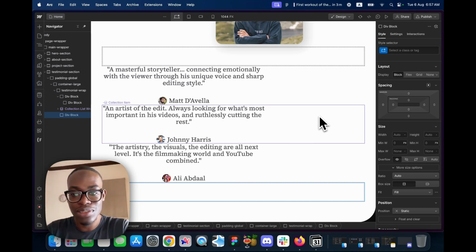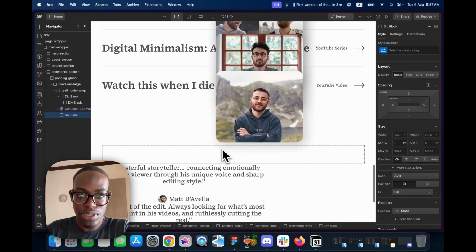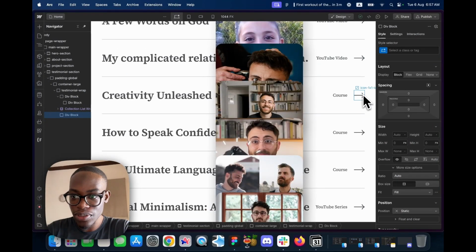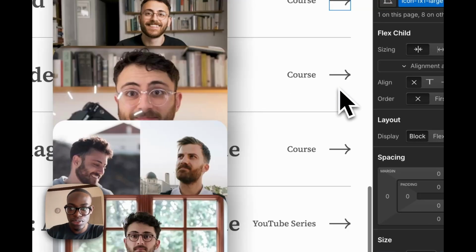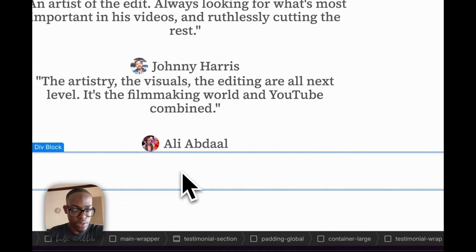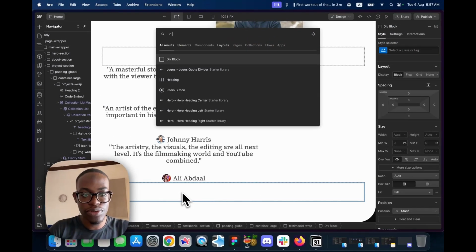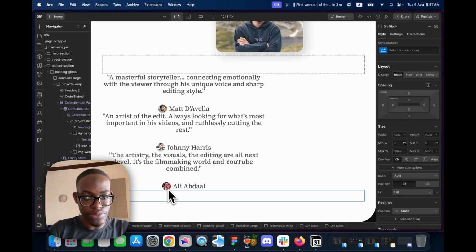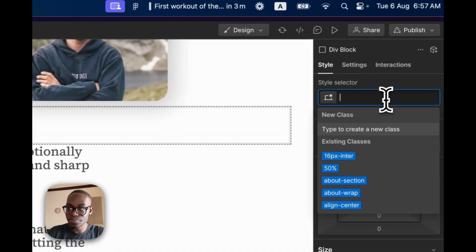How did I start the arrow last time? I can't remember. I think last time I went to the arrow we used before. So this arrow here, icon only one, Control C, just copy it, and come back here to div block. Press Control E again for a div, and you put the arrow inside that div.